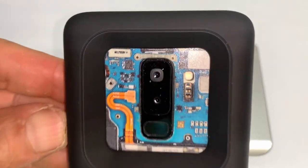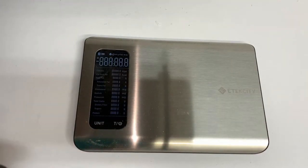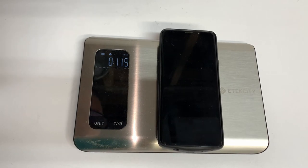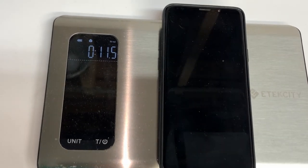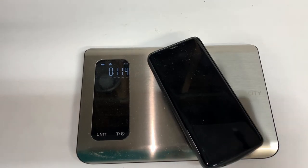It's the back of it. Not bad. It almost doubles the weight of the actual phone. No, it actually goes over. I just realized it was 4.8. It was 4.8, so with the case it's 11.5. So yeah, it's a little bit more than double the weight.